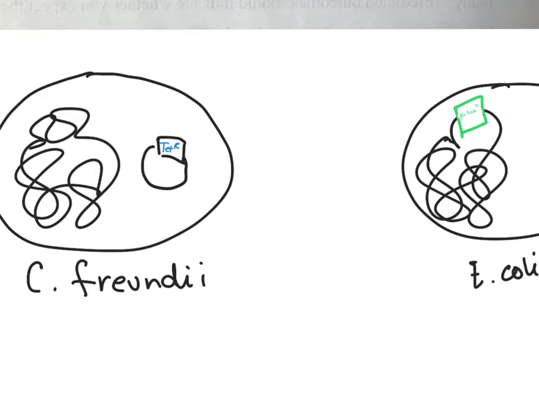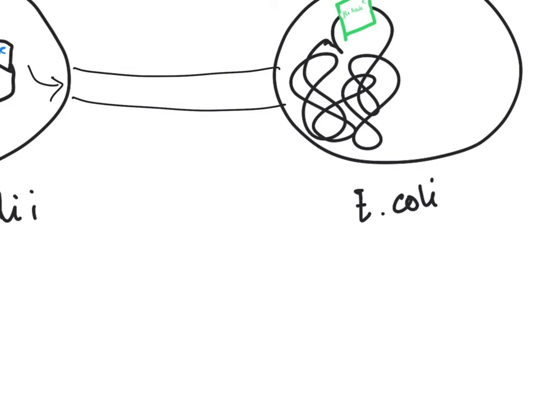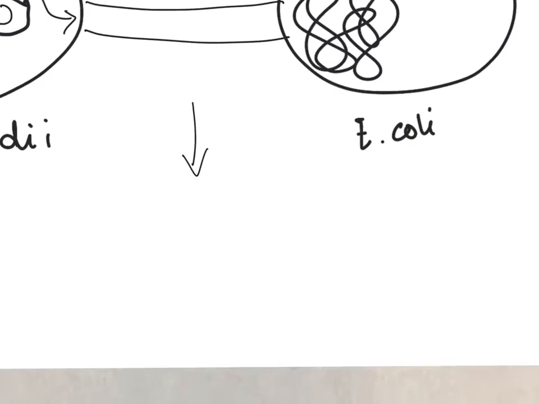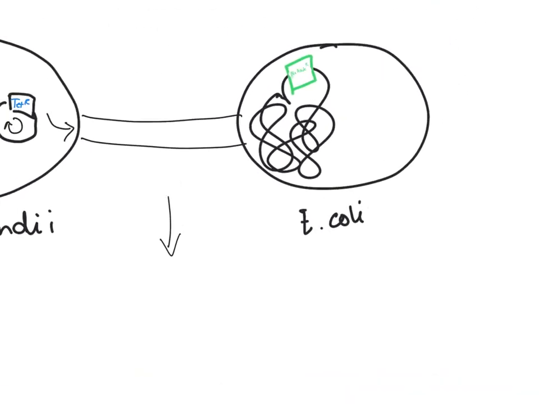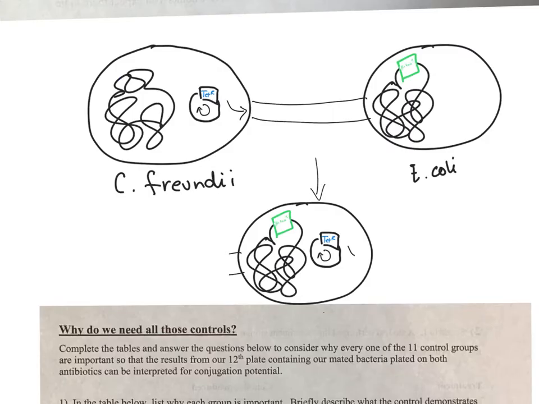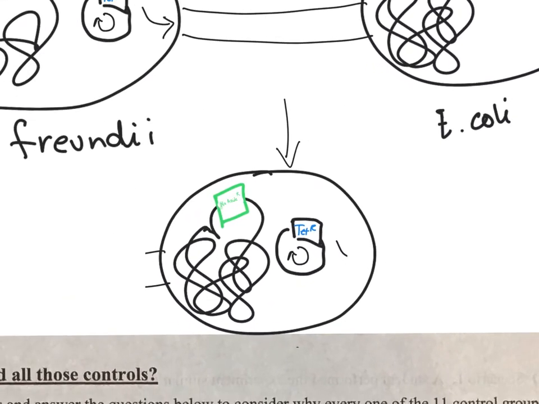All right. So the question we're really asking is it possible for the Citrobacter frundi to extend out that sex pilus and transfer the tetracycline resistance gene? So if that happens, again, this is going to get replicated, and then a copy of that will be transmitted to the E. coli. So what we would end up with is basically E. coli that was resistant to sodium azide and the tetracycline resistance gene. So we'll just call this E. coli prime since this is our transconjugate.